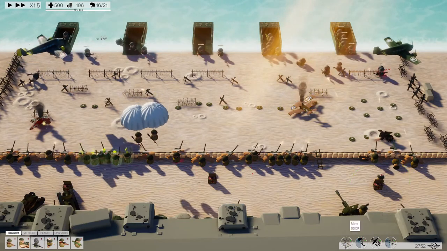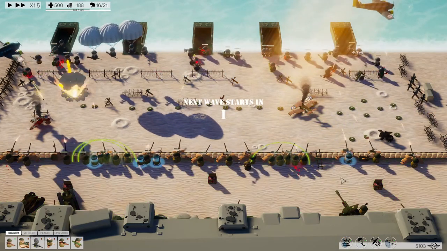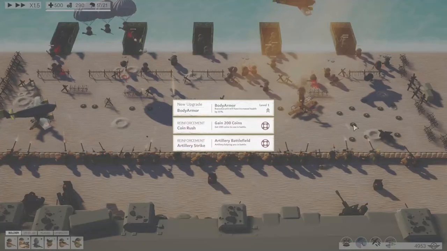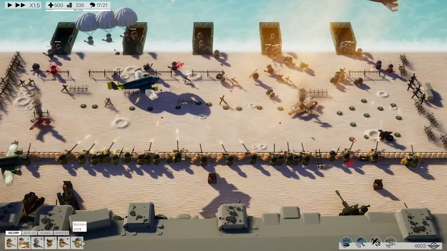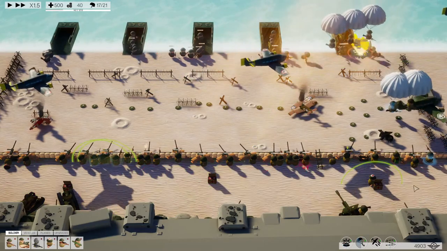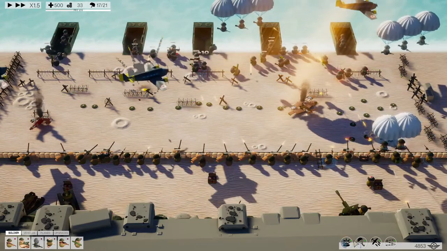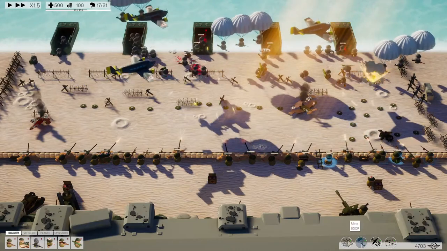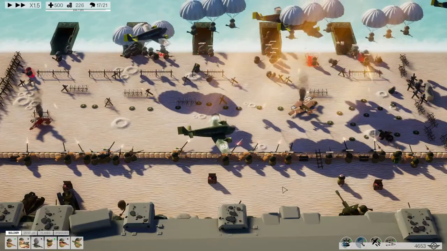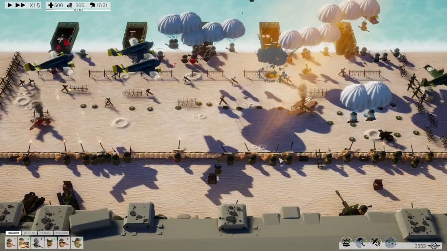We're looking thin on the right. Not good. Body armor. Yeah, go on, get some of them down there. Just a minefield down here is crazy. Losing quite a few guns on the right. What we got? Artillery. I'm going to have an artillery barrage. Slow down the middle.